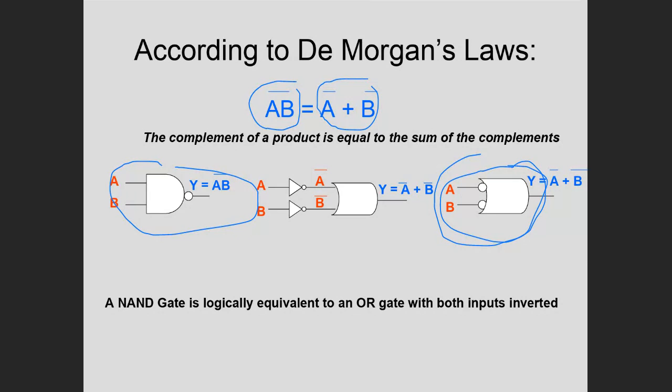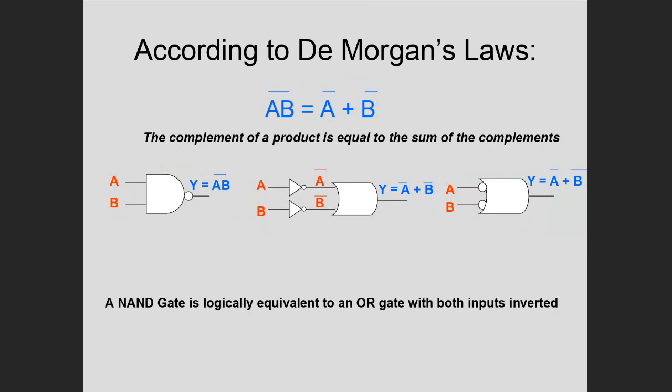Now, De Morganizing. There's a really easy way to remember De Morgan. This is De Morgan's theorem. You can De Morganize using De Morgan's theorem. I can state the theorem, but there's a really easy way to remember it. All you have to do is remember: break the line, change the sign. Write this down somewhere. Break the line, change the sign.